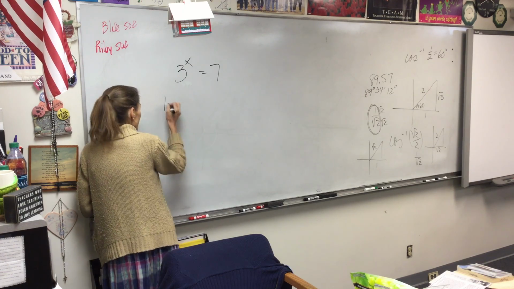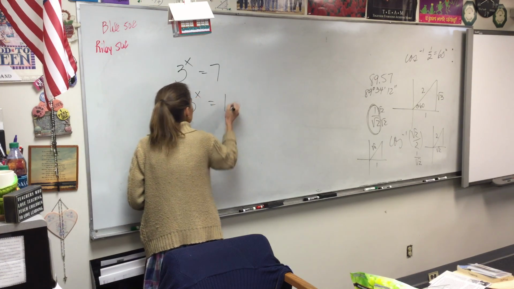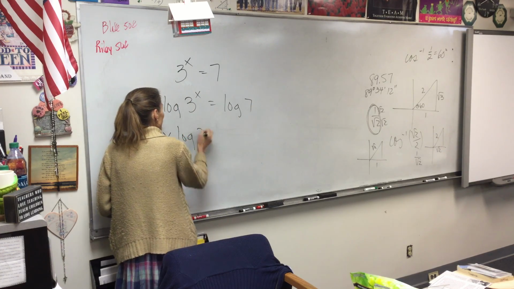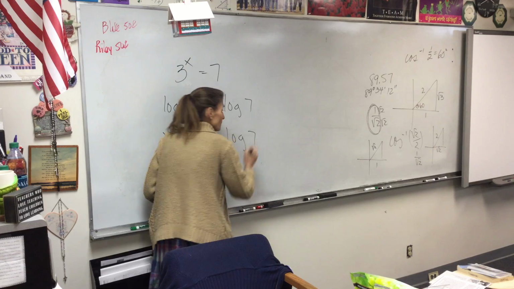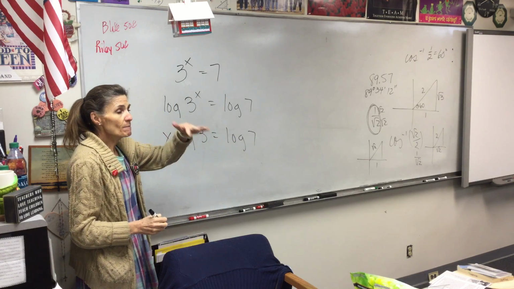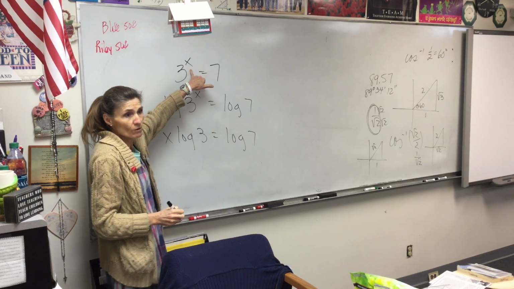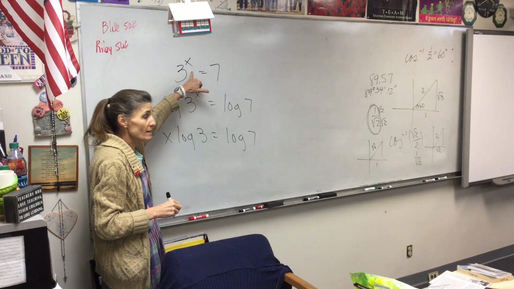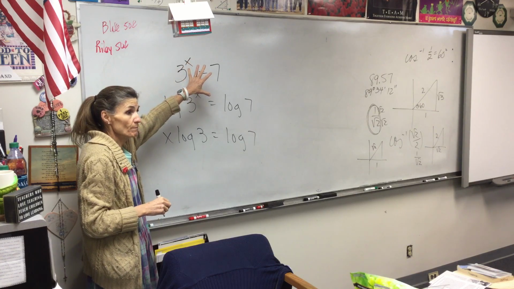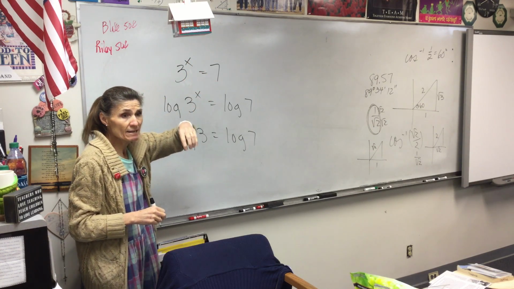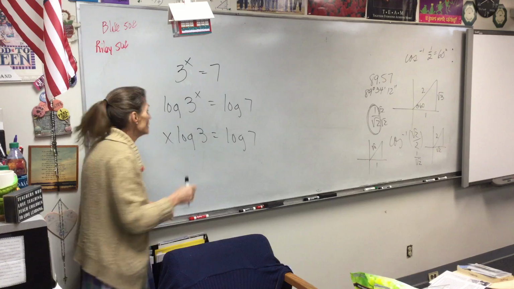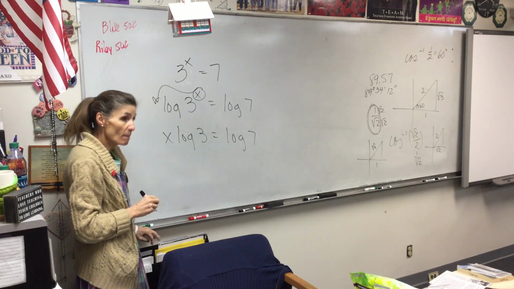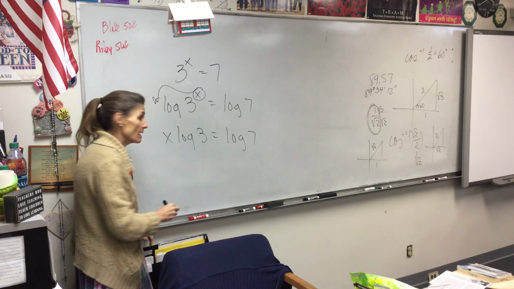We take the logarithm of both sides, and yes, you can skip that step if you want, Erica, and go straight to x log 3 equals log 7. Does everybody remember that when we're solving for an x that's an exponent, you can't do it if it's an exponent. So you have to get it not an exponent. So if you take the logarithm, then you can pull it out in front. Remember that from yesterday? And then we divide.